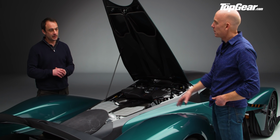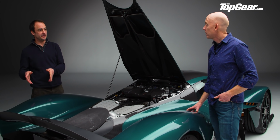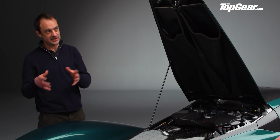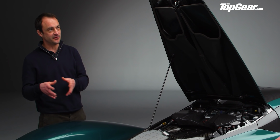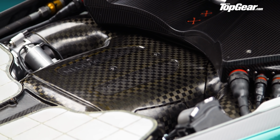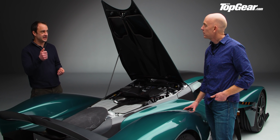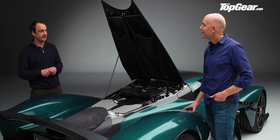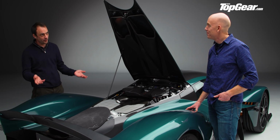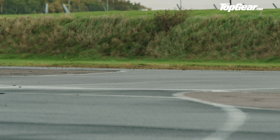So how are you using the power on this? So obviously the car has no reverse gear. That is provided by the e-motor. Pull away, or just the initial pull away to give you the hygiene factor, is by the e-motor. But we also use the e-motor for the actual gear shift. But the thing that's similar is that the car essentially has an ERS button in the car. So when you want another 150 horsepower above the 1000 that you've already got, you just hit the button, you're off.